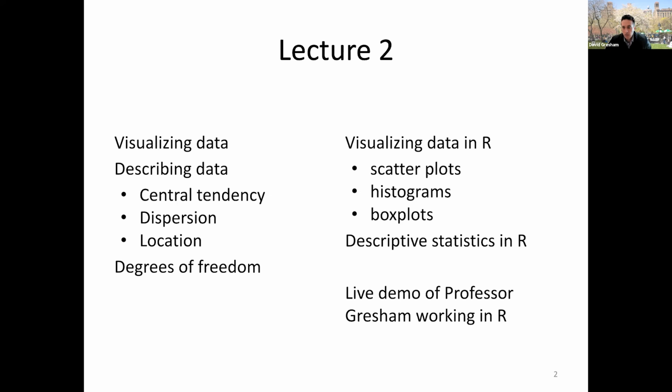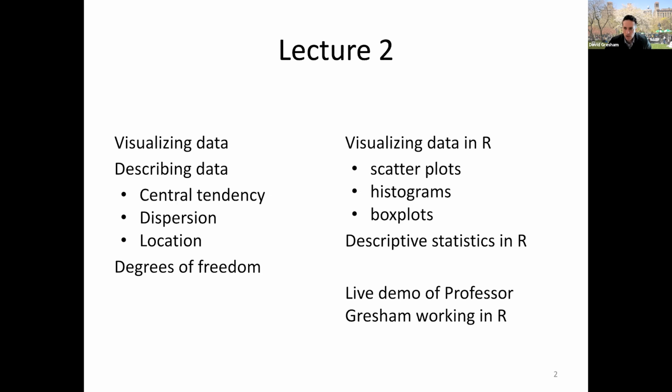And we're going to talk about some real data that I have collected from you over the past couple of days. Today I want to talk about real fundamentals, and we're going to go through pretty systematically how we visualize data, how we describe data. We'll talk about concepts that you may be familiar with, measuring the central tendency of the data, using methods that you may have learned as early as middle school or high school, things like the mean and the median and the mode. But then we're going to talk about dispersion, how we talk about the spread in the data, and we'll talk about the concept of location.